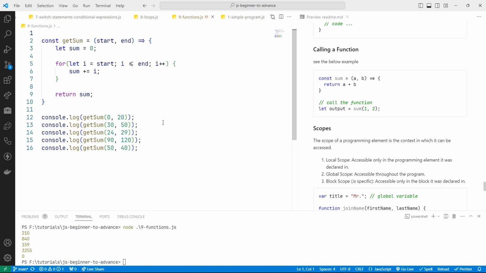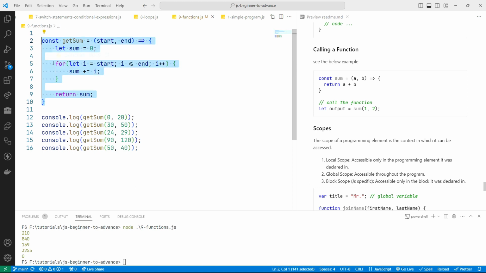Now, when I say programming element, remember initially I told you programming elements include variables, functions, classes, all of these different elements, right? And we talked about that when we were defining identifiers. So now this name is an identifier. It is used to identify this function to the computer, like an ID, right? Good.